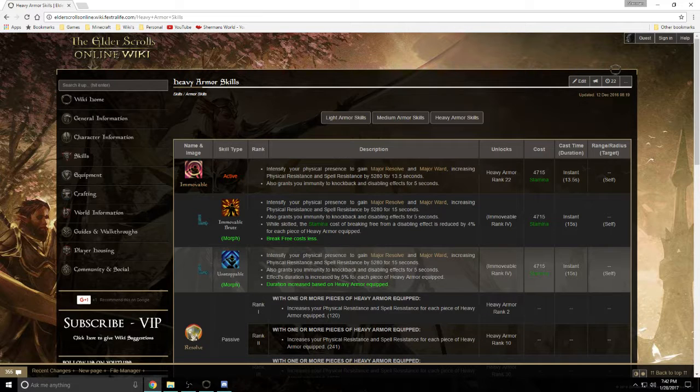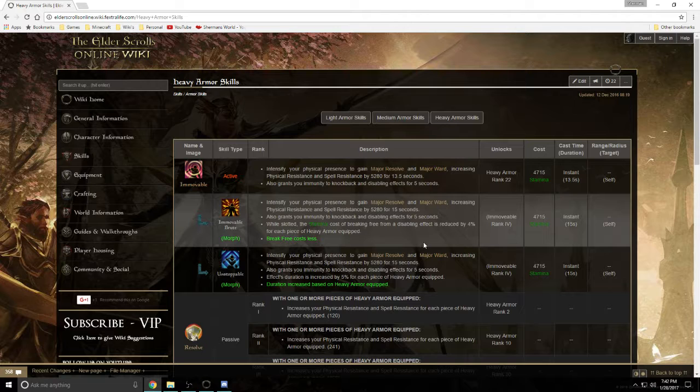Next, you have Unstoppable, which the duration is increased based on heavy armor equipped, and it is increased by 5% for each piece of heavy armor. So this is increased by that amount. So you got these two choices to go with. Whatever one you choose is up to you. Now remember, if you're wearing medium armor, this cost is going to be greatly reduced. Greatly reduced. In heavy armor, it's not. It's going to be whatever this says, and whatever you can get reduction out of your champion points, your class, and your racial. That's where you got to get it from.